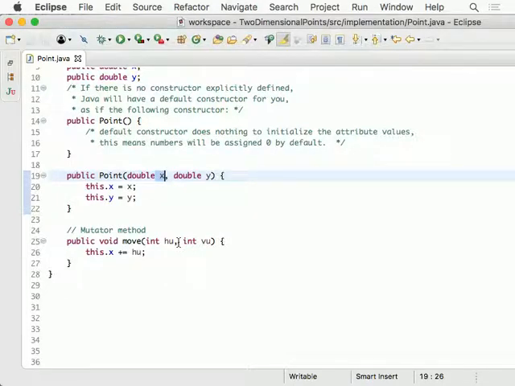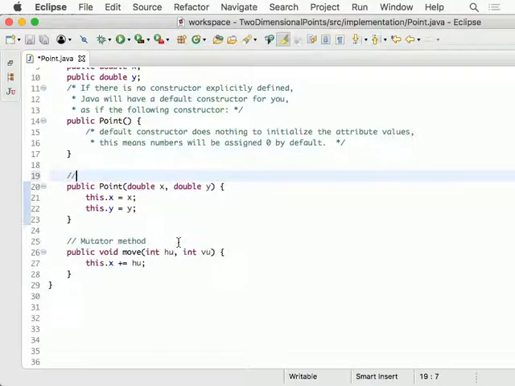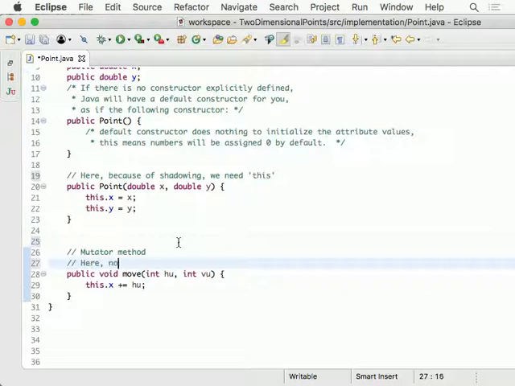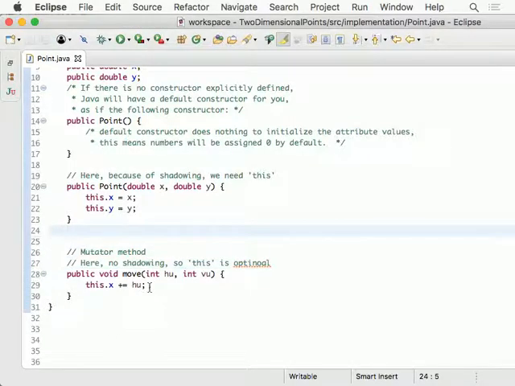I will mention that here: because of shadowing, we need this. Over here, no shadowing, so this is optional. It's up to you. I'm going to do one, but not the other.